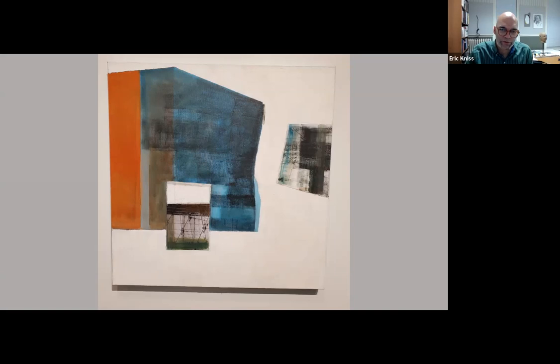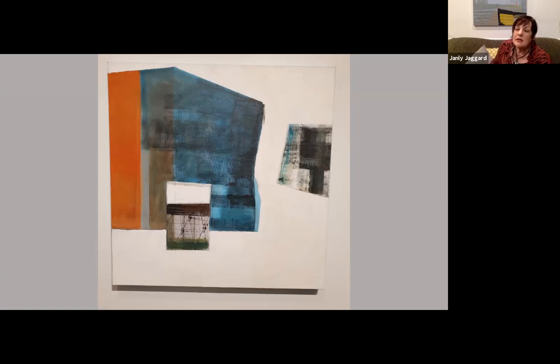So another question, or two questions have come in, and they're kind of stacked one on top of the other. So I'll ask them both, and you can answer them as you see fit. So the first question, and I'll just ask that and go right into the second one. Sure. How do you go about starting a piece? And then this person is also interested in the difference in creative process for you between making a painting and making an enamel piece. Ooh. Those are two questions that knit together very nicely.